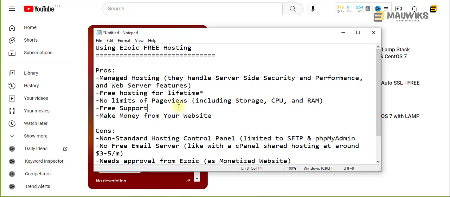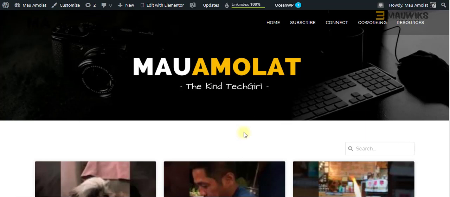Before, you needed to have 10,000 page views per month to get approved or to register for an Ezoic account. But now, you only need content. There's no minimum of page views anymore. You only need enough content to get approved. I believe, as mentioned earlier, I only have 10 to 15. Not really professional. It's just random thoughts by me on this blog here.